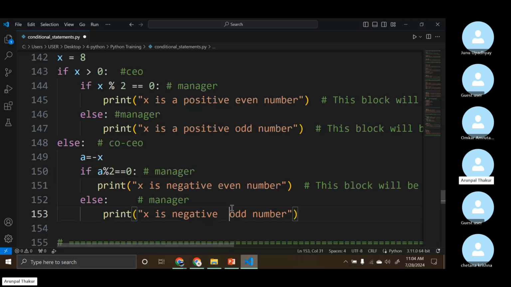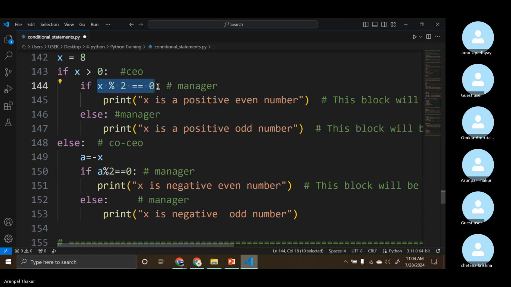Okay, got it everybody? So if this condition is true, x greater than 0. Is it true? Because x value is 8, so it is greater than 0. It means the value is positive. By this I am getting that the value is positive. So now I am checking whether x is divisible by 2. Yes.